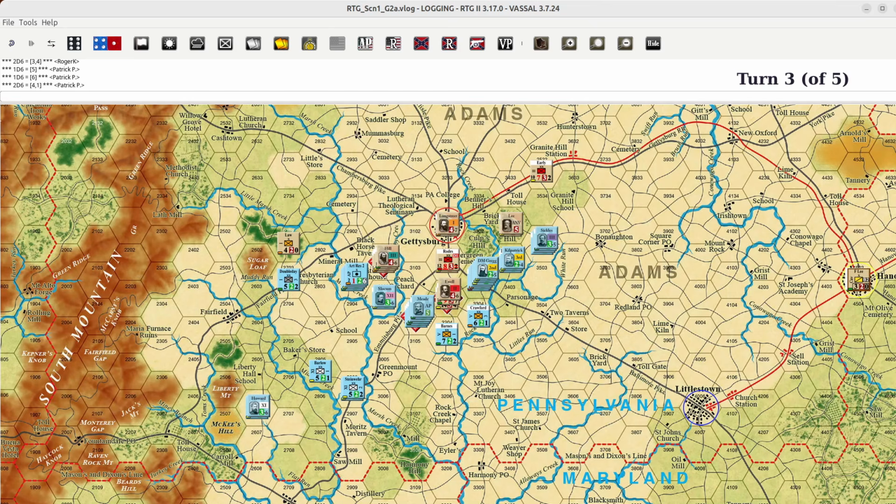I'll have Howard take his. Actually, I'm going to do these onesies. I'll do Barlow first. Here's his movement. That's only 4. Here's his extend. He's okay. He's going to go 1, 2, 3, 4 to there. Initiative. That's mine.